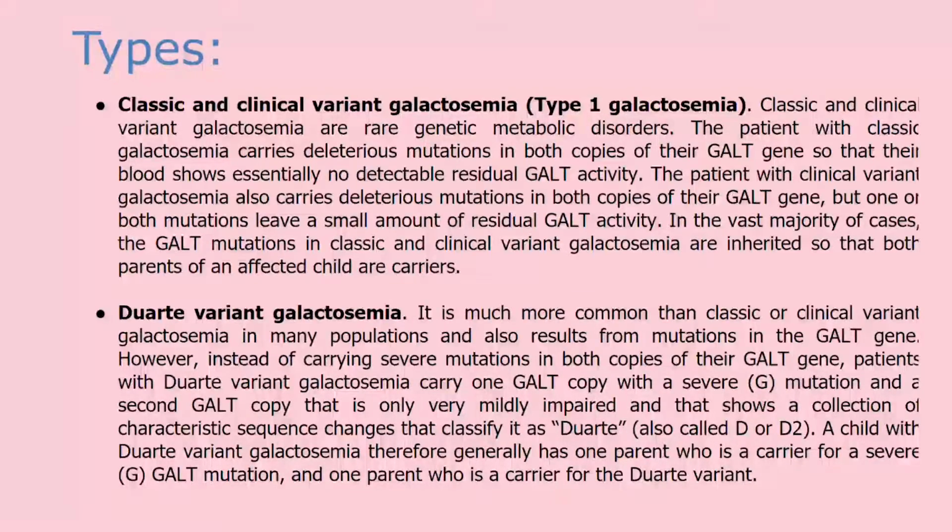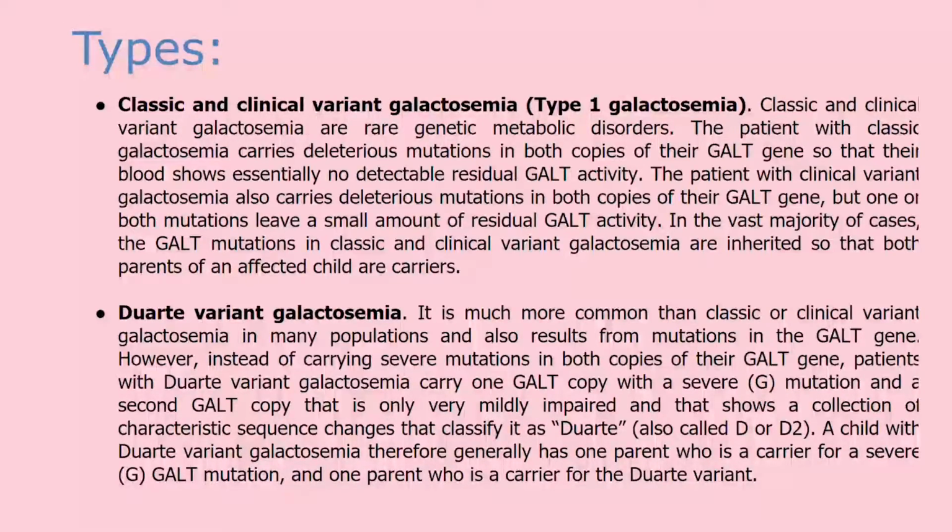The patient with clinical variant galactosemia also carries deleterious mutations in both copies of the GALT gene, but one or both mutations leave a small amount of residual GALT activity. In the vast majority of cases, the GALT mutations in classic and clinical variant galactosemia are inherited so that both parents of an affected child are carriers.